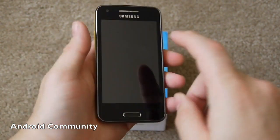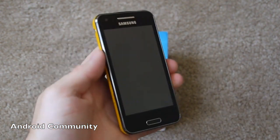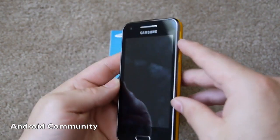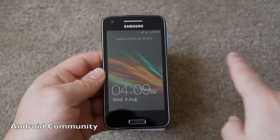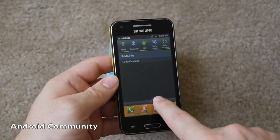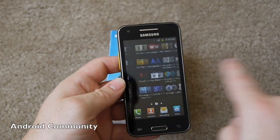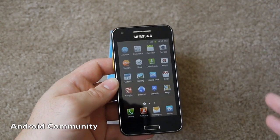What we have here is a Novathor dual core 1.0GHz processor, 1GB of RAM, 8GB of internal storage, and Android 2.3 Gingerbread. We'll turn on the phone here and let you see the standard Android that we all know and love, with Samsung's TouchWiz changes to the drop-down notifications and everything else. Then you have the application tray — it's all pretty standard. They include Samsung ChatON and a bunch of Samsung apps.